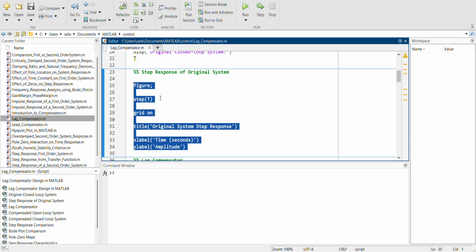The step command plots the step response of the closed loop system T. Grid on adds a grid to the plot, and then we add a title and label the horizontal and vertical axis. At this stage, we are only analyzing the original system. We will compare it with the compensated system later.